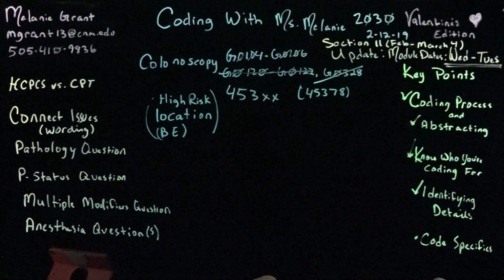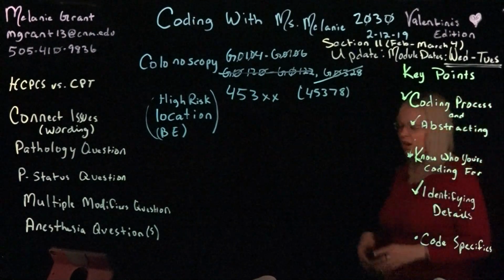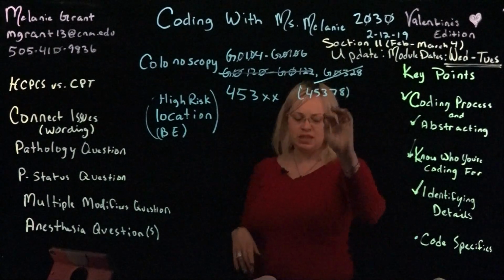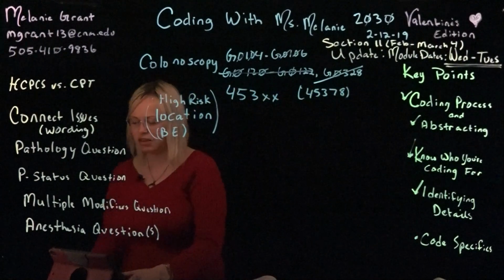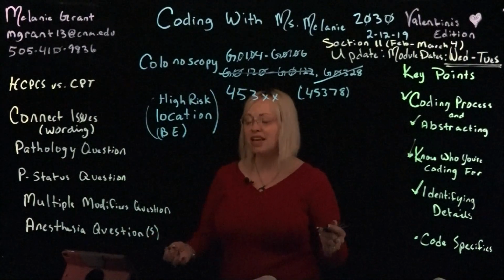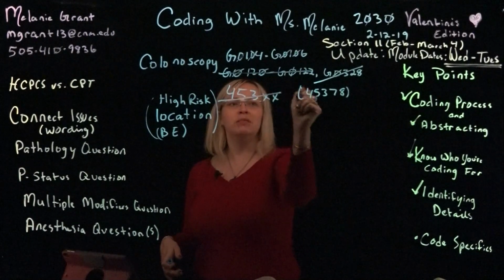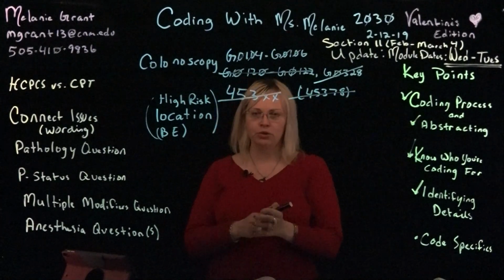The first thing you want to do is look now at the notes and say, is this a patient that's with Medicare? And should we be doing the screening since that was in fact more appropriate? Or is this a patient that is not with Medicare and therefore using the 45378? And so we would go back here and say, who am I coding? Where am I at? I would look at that detail. And in this case, we were coding for HCPCS in this class. And so we should eliminate both of the CPT codes from here.